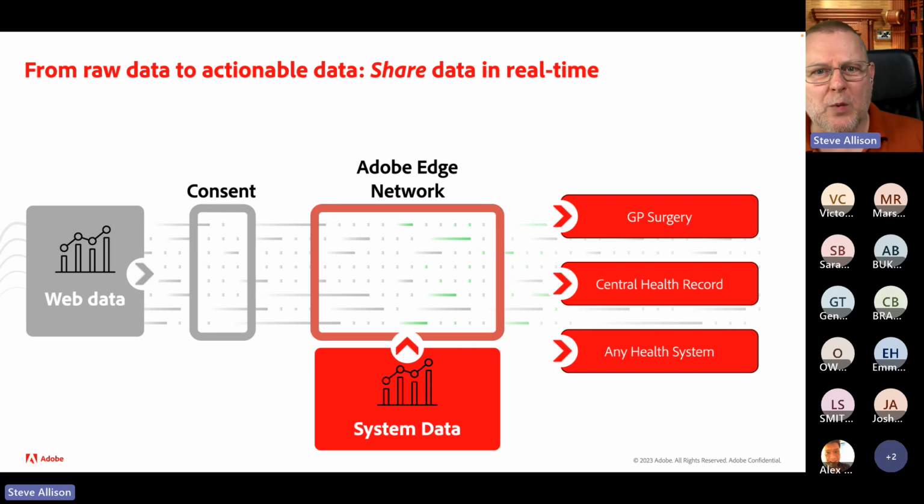Now, remember I said that we had labeled this with all the consent information. That means that when the GP surgery shares information with the hospital, or the hospital shares it with the surgery, or wherever else it might share that data, it only gets shared according to the rules that were written about that consent. So now I can create a whole new set of rules that say, this is how I can use that data further on. This is what I can share. And I might share that with full information: this is Steve Allison, this is the information I've got on him. Or it might be totally anonymized: hey, somebody needs an appointment, have you got space? That actually gives us a lot of control over that data and how that data gets used without slowing down the flow of data all the way through. So that's a big change in the way that we now collect and have the ability to use data as fast as we actually see it.